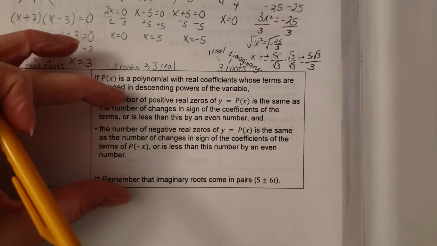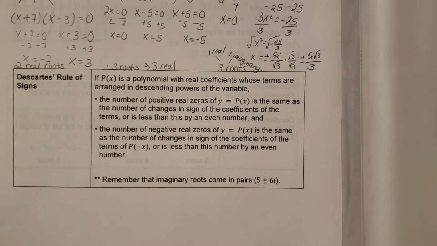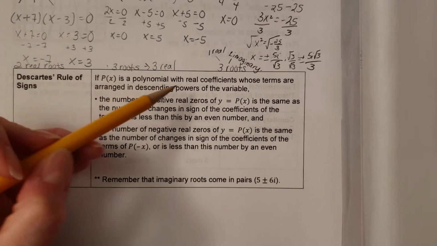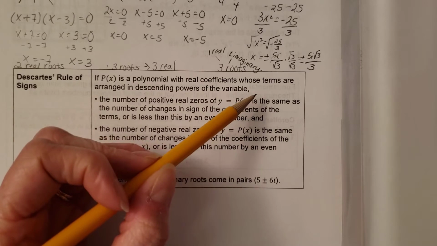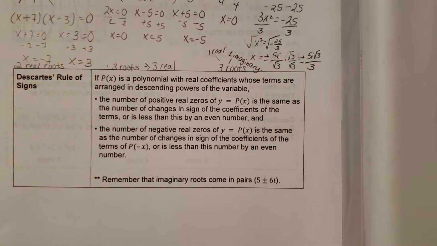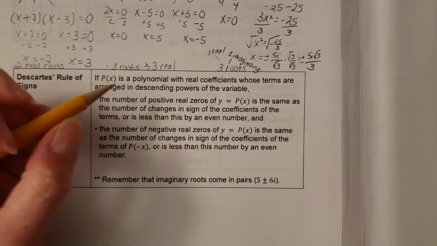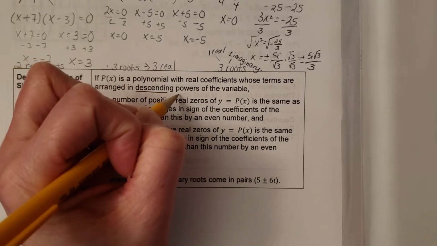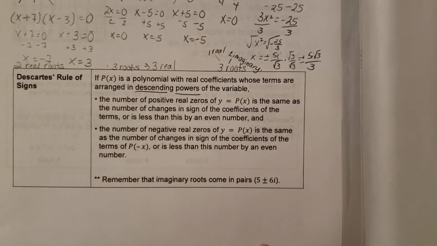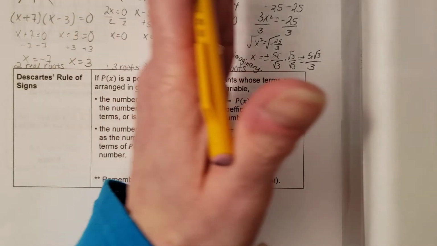Now, as we look at the verbiage of it, you might go, okay, that doesn't make sense. Well, exactly what we're talking about. Bear with me. We will get there, and we're going to do an example where I think it's going to make a lot more sense when you see what's happening. Really, what René Descartes figured out was if you have a polynomial with real coefficients, so what we're used to seeing for polynomials, the same kind of problems we've been looking at, and it's arranged in descending powers of the variable. So we've got to go from biggest power to least power.